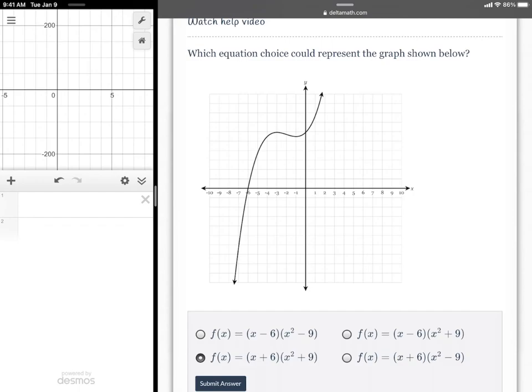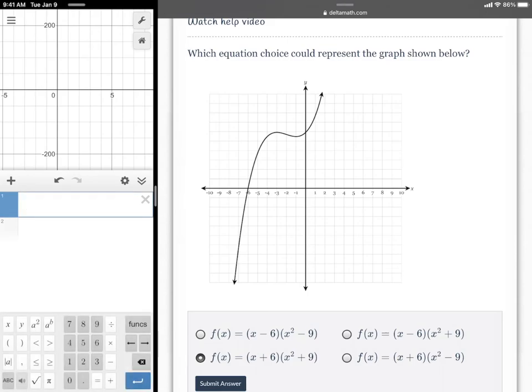So what's the deal here with x squared plus 9? It turns out that the answer is in fact C, because if you think about x squared plus 9, there's nothing that can make that 0 in real numbers, right? Because if x was 3, 3 squared is 9, you'd have 18. If x was -3, -3 squared is 9, you'd have 18. And so the only one that's going to work here is going to be this answer choice right here.